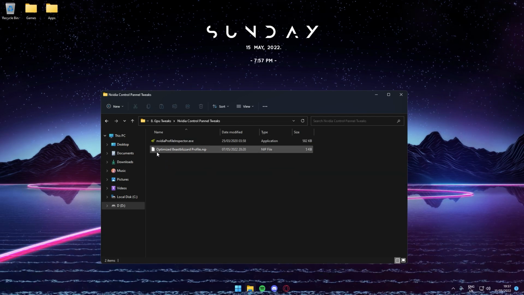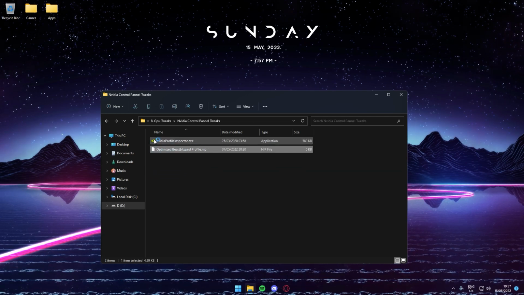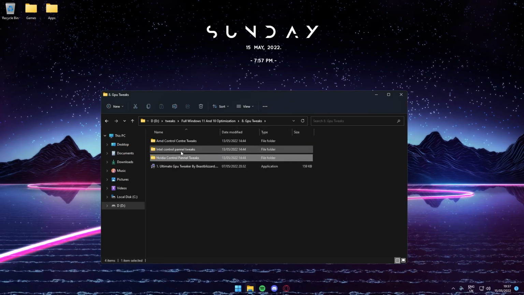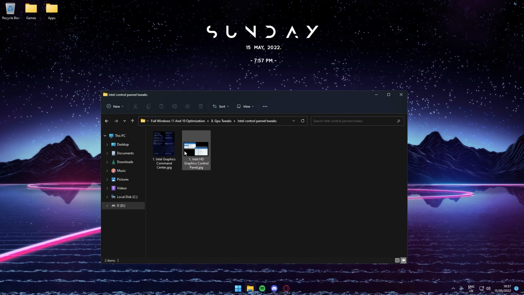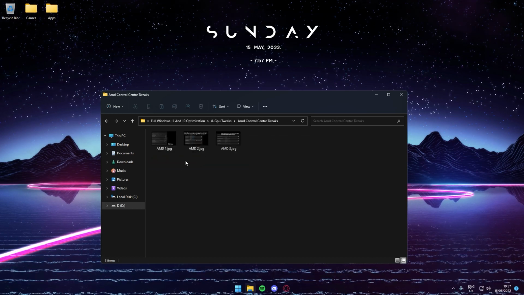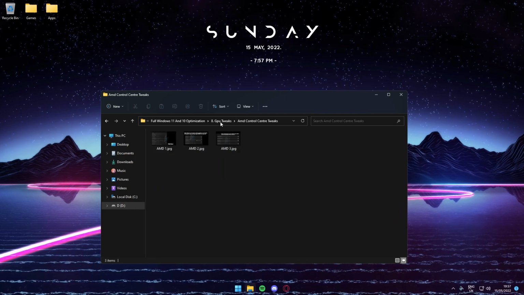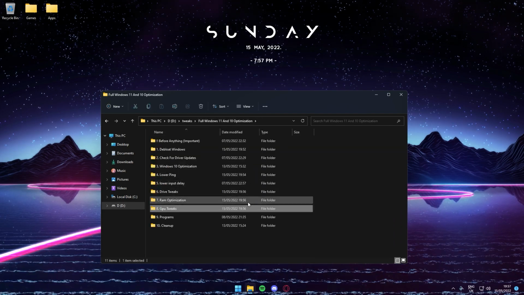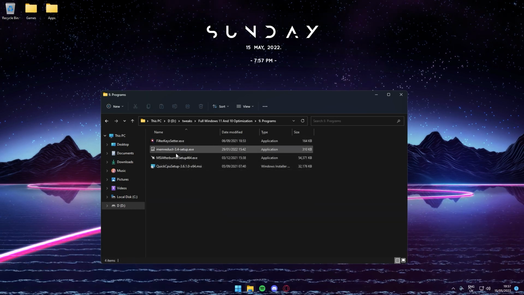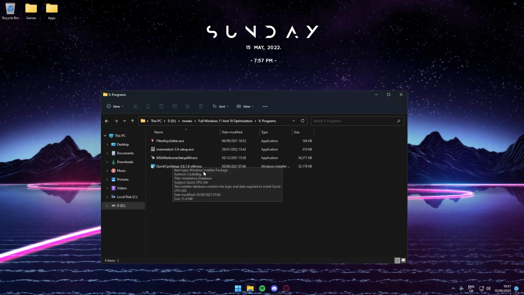Next you want to see this optimized profile. You want to drag it over NVIDIA Profile Inspector, and that tweaks your NVIDIA Control Panel. Next is Intel. You just want to copy these settings, and then next is AMD. For these AMD tweaks, I got them from Adam X, and you guys can go sub to him if you want. Next is programs. These are just some programs that are very useful.